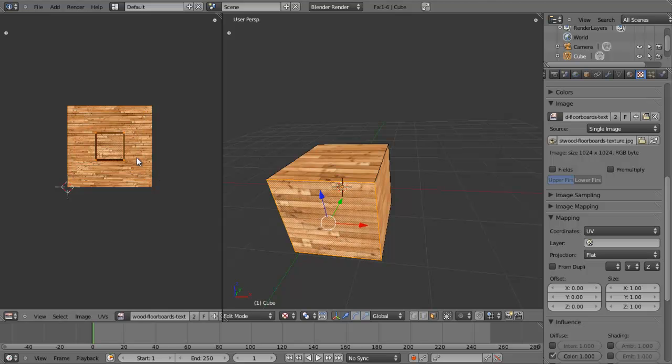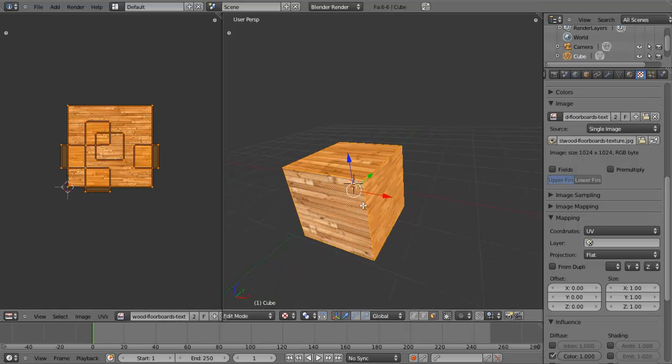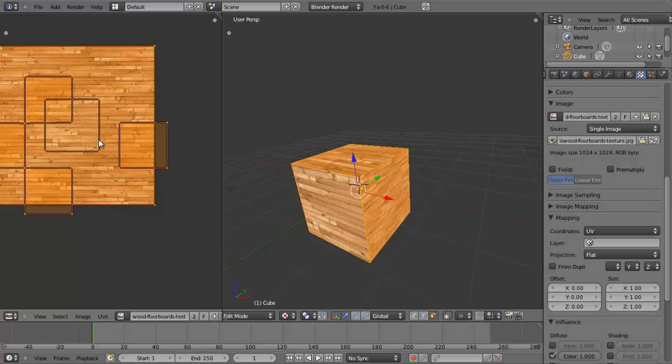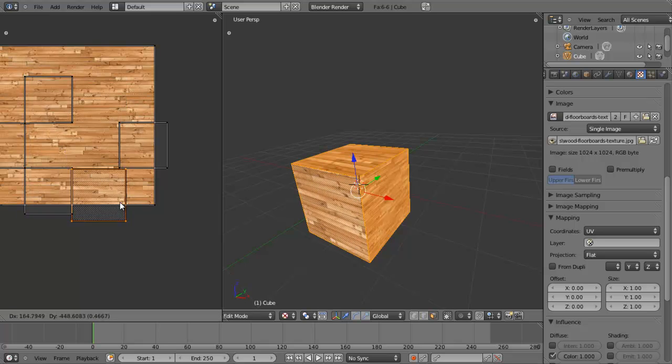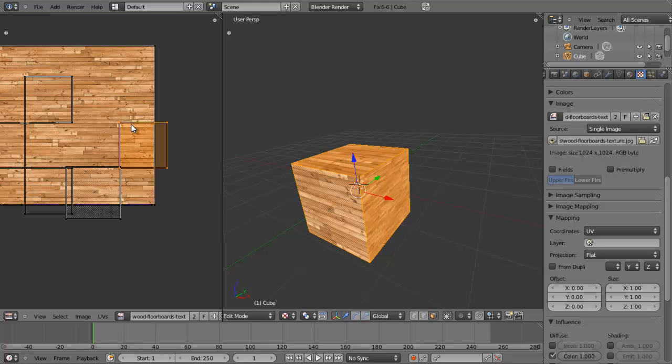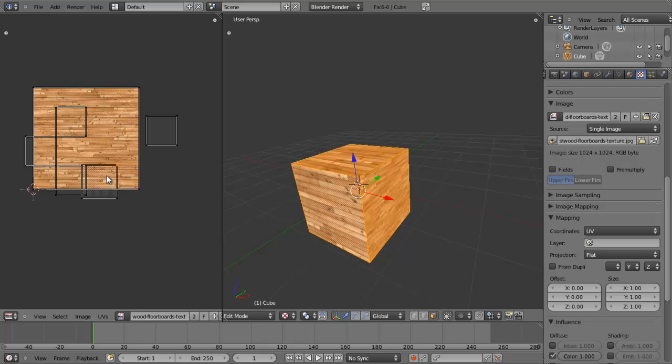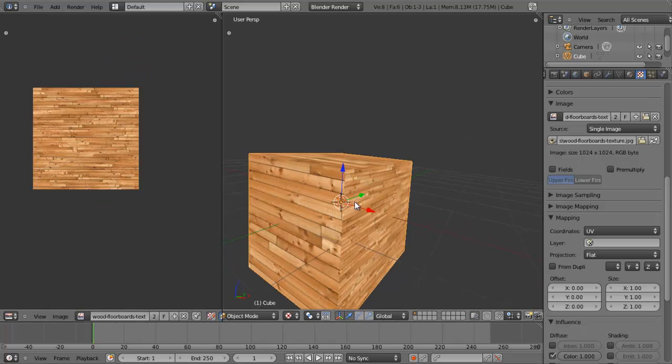And so the difference between that is, you can see this face is its own thing, and this face is its own thing. As with before, when we had the seams, they would all be connected to each other. However, these can all move around freely now, and now are their own thing.